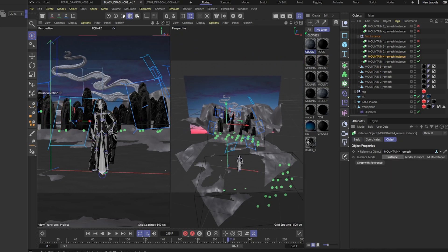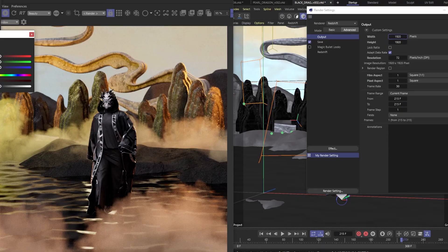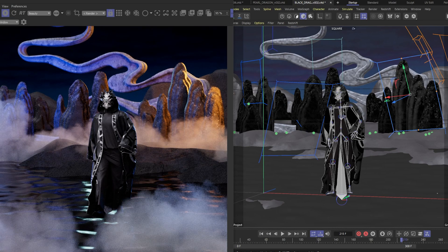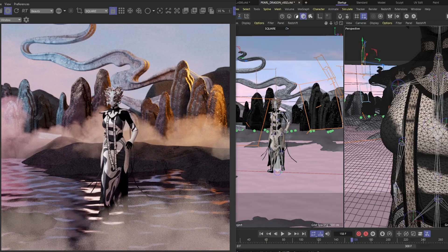It was very important that this looked like a collection — each piece needed to have its own identity, each a different colour. It almost reminds me of the Powerpuff Girls or Power Rangers with all the different colours — probably references from my childhood. Aside from texturing and colouring the scene, lighting is also very important. I wanted to make sure not only the focus is on the garment, but also that the background is lit beautifully. The brightest spot in the scene should always be on the garment. I also love using rim lights to illuminate the edges of garments — a thin rim light on the shoulder or sleeve captures that detail beautifully when they're moving.